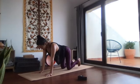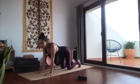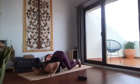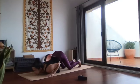We're going to do something similar again. This time, bring your chin down in between your hands. Keep the hands next to your shoulders. Keep the toes tucking in. And focus again on the sensation into the neck, the lower back, on the chest.